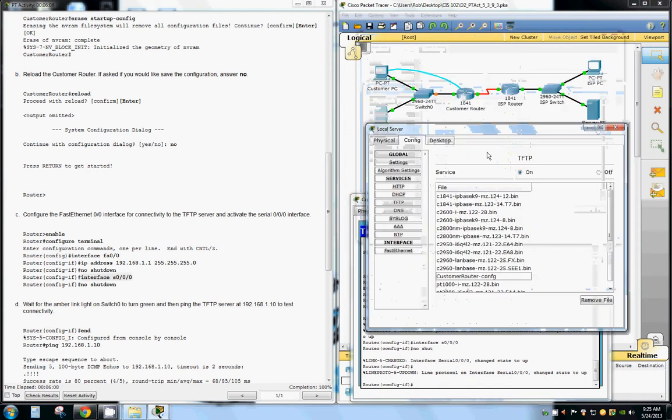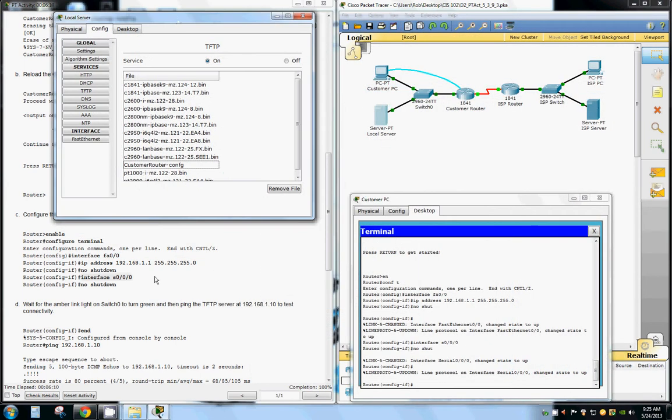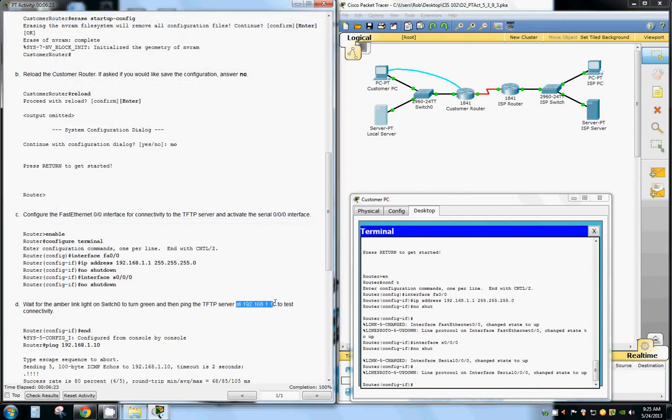So we're going to wait for the amber blinking light on Switch0 to turn green and then ping the TFTP server to test connectivity, and it turned green. So now we're going to ping the TFTP server at 192.168.1.10 to make sure we are connected correctly.